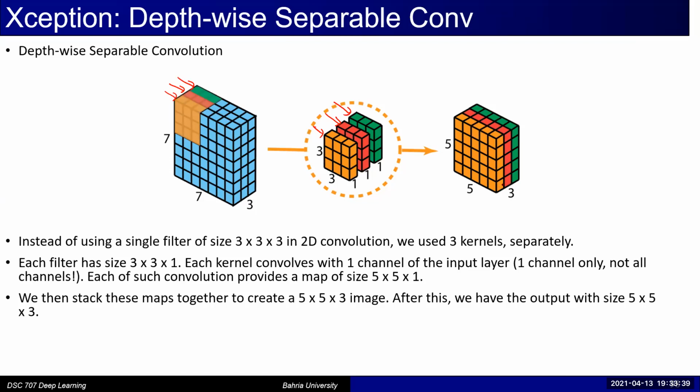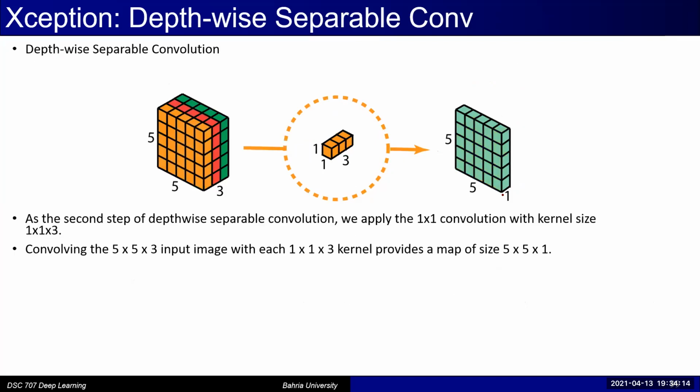And previously we were adding all these values together, so we were getting only depth of 1. Now we are keeping them separate. Okay, we are not adding them. So it means now in this case, my output would be 5 cross 5 cross 3, because since I'm not adding the outputs together, whatever was the depth here, I apply separately on each channel, and the depth of output is also 3. Okay, so from 7 by 7 by 3, after depth-wise separable convolution, my output is 5 cross 5 cross 3. It means I'm actually not losing anything on the depth.